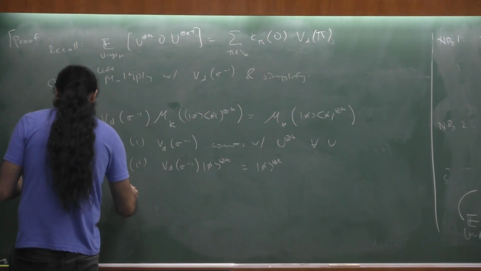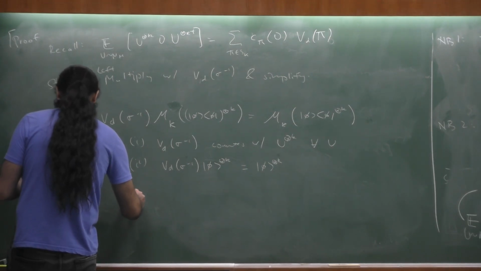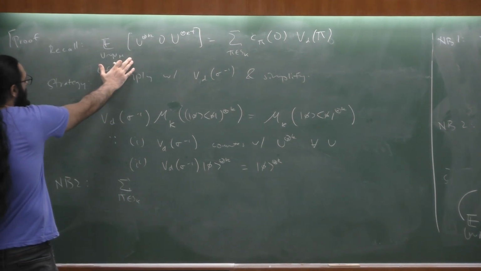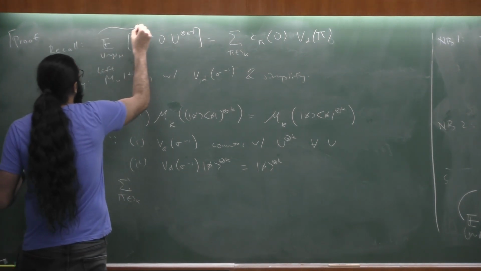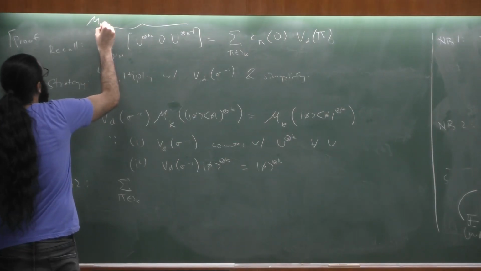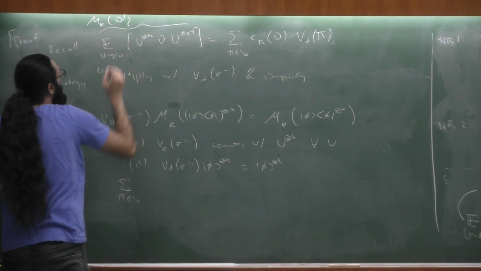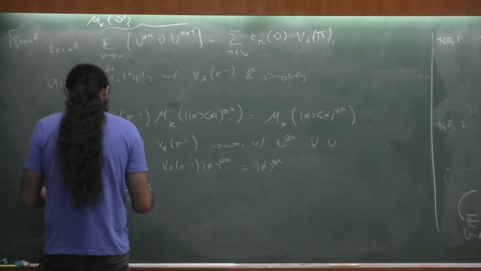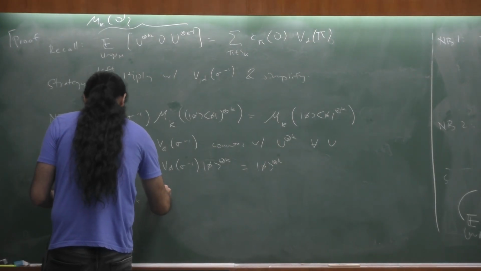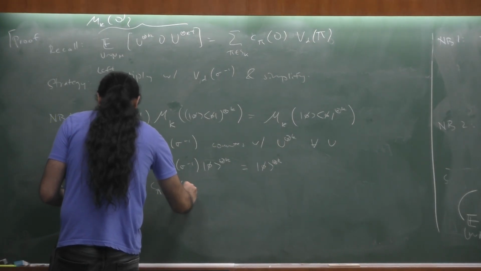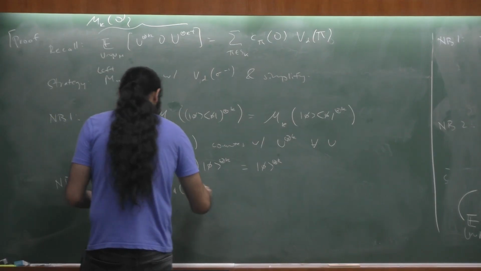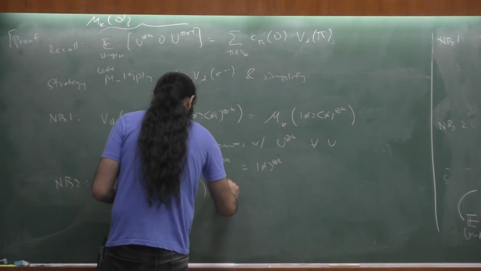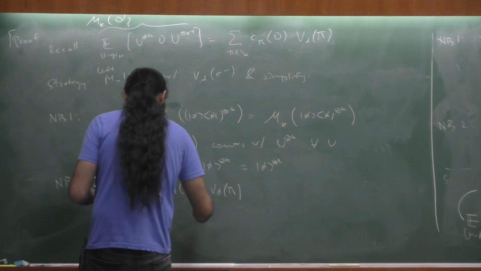And the second note is the following. So this was us analyzing the left hand side. So this thing is M sub k of O, right? So we analyzed the left hand side. Now this is the right hand side. So now what we're going to do is write down the right hand side with this multiplication of sigma inverse, and this is going to become the following.